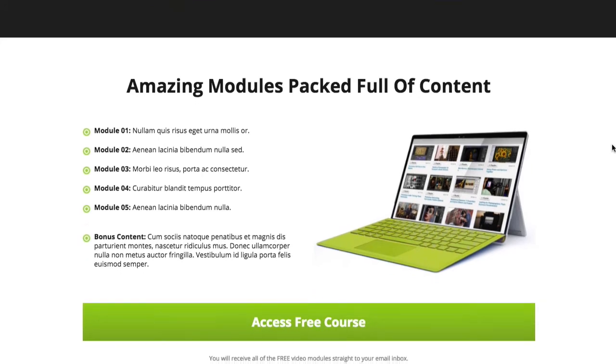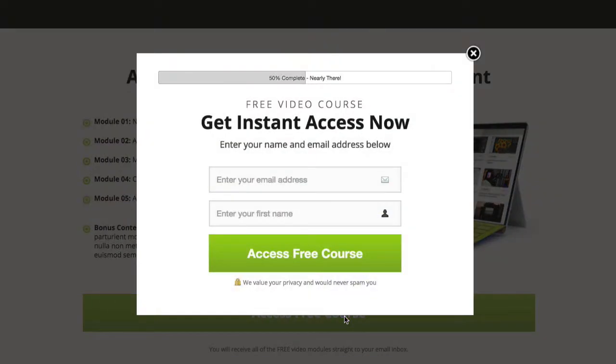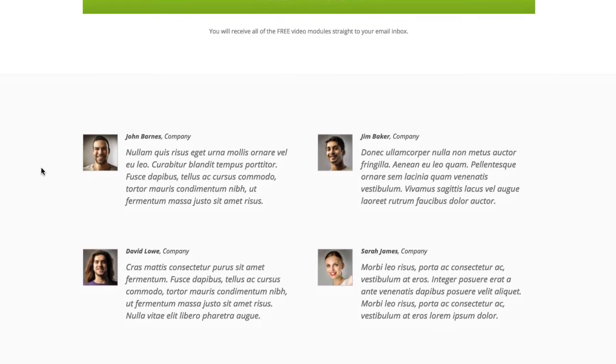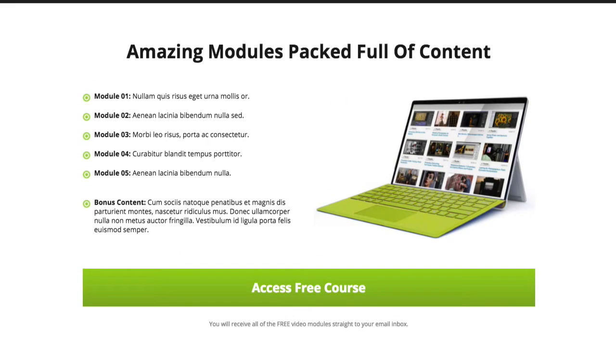Then we go down into this section of the row. We've included a bullet list over on the left hand side. Nice clean headline, lots of white spacing around the content and the image, and directly below that your eye is drawn down into this call to action button here. We open up the overlay optimizer as well when we click on that button, and we scroll down, we've got some testimonials underneath the call to action above. So we've got some testimonials here, obviously social proof, showing people that people are actually buying our product and making customers aware that other people are out there talking about the product.